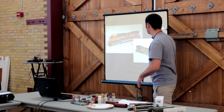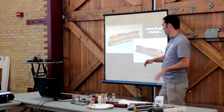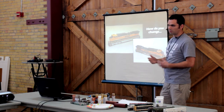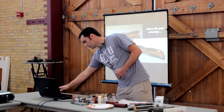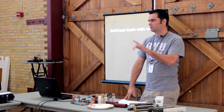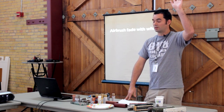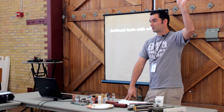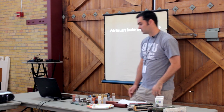So then how do we change a painted model, fresh and clean, to something like this that has a very subtle fade, weathering, that sort of thing? Now you guys, some of you guys raised your hand for airbrush. How many of you have thinned using white paint? Faded white paint. I've done it myself, okay? I'm gonna try to steer you away from that for one reason, and this is why.